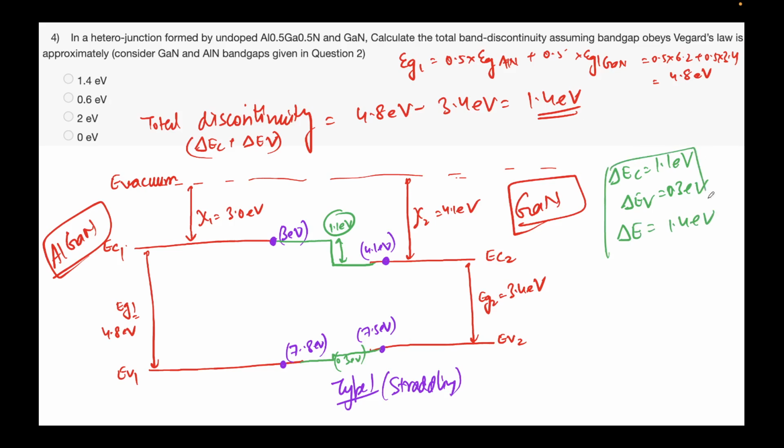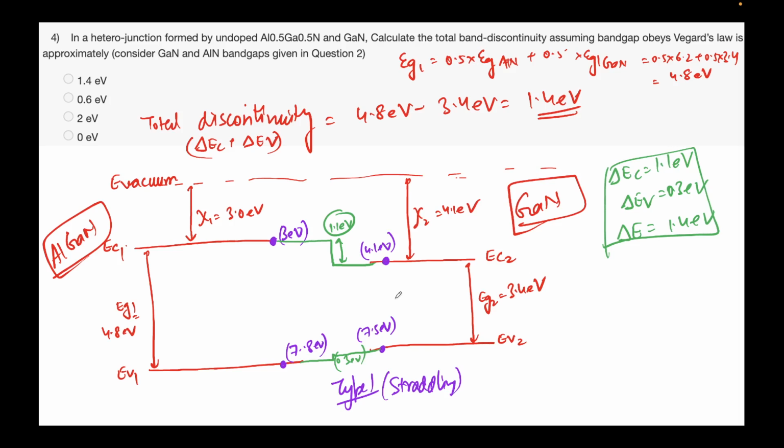So this is again a very big assumption, that the Fermi levels are perfectly aligned. There's no flow of carriers from one side to the other, which is naturally not the case, but this is just to give you a first-hand idea as to what might be happening. Okay, so again, just to reiterate, there are two discontinuities in this heterostructure. First is your conduction band discontinuity, which you see naturally, as the name suggests, at the conduction bands of this heterojunction. Second, you see it at the valence band.